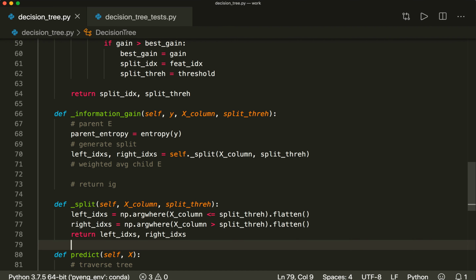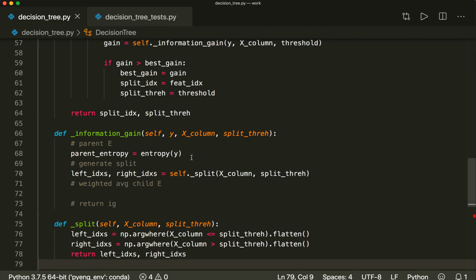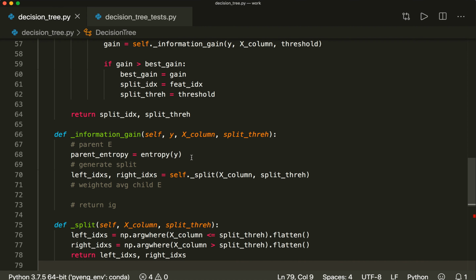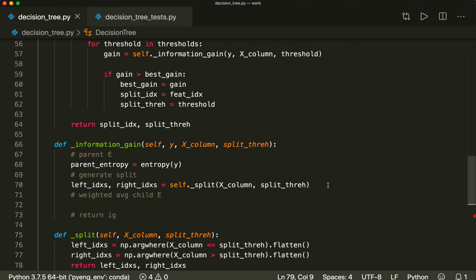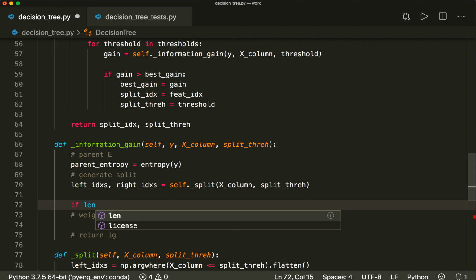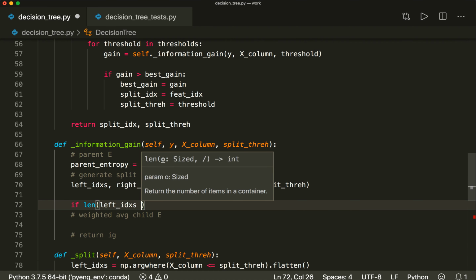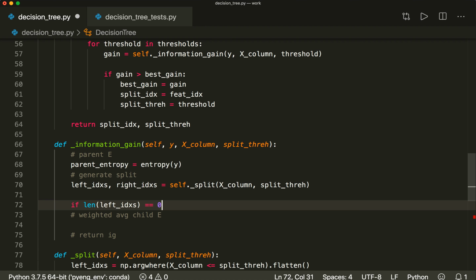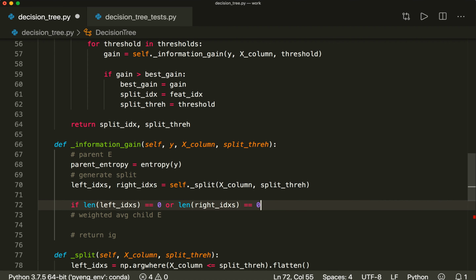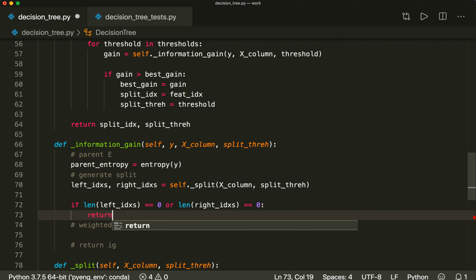So now we have the split function. And with this function, we generate the split here. And first we check if length of the left indices is 0 or the length of the right indices is 0, then we can immediately return 0 as information gain.